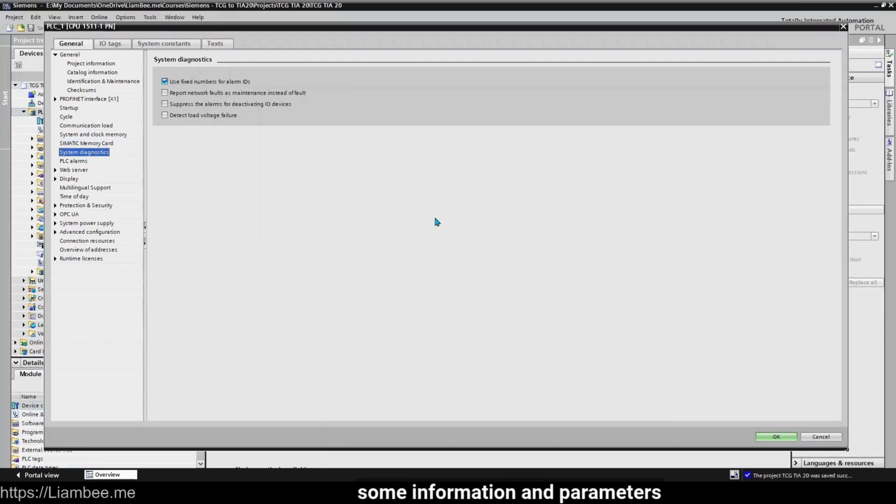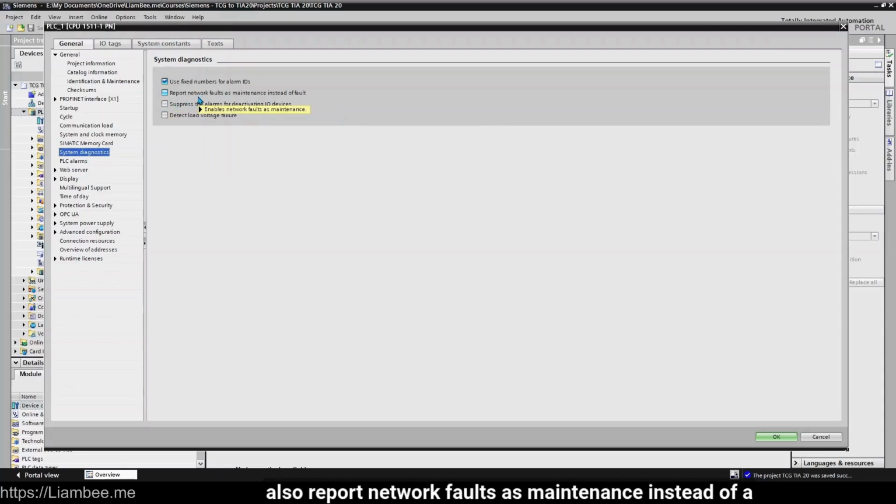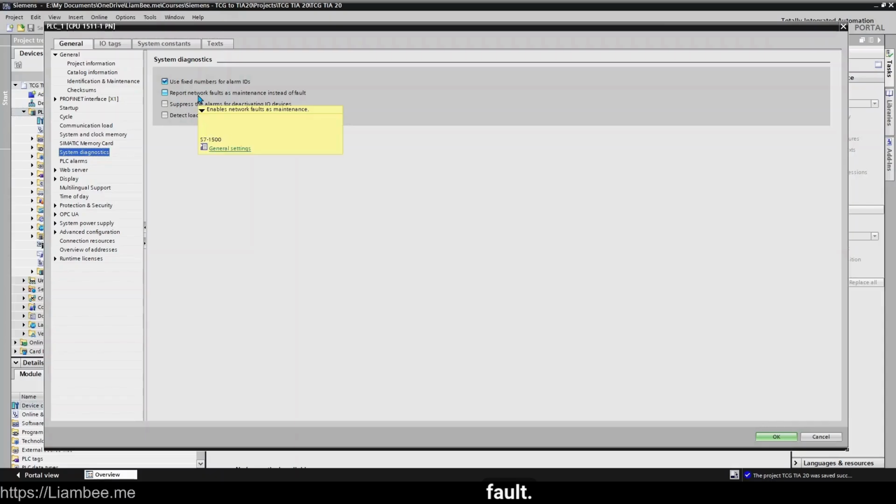System diagnostics, some information and parameters around what to do with your system diagnostics. So this is a useful one: suppress the alarms for deactivating I/O devices, and also report network faults as maintenance instead of a fault.